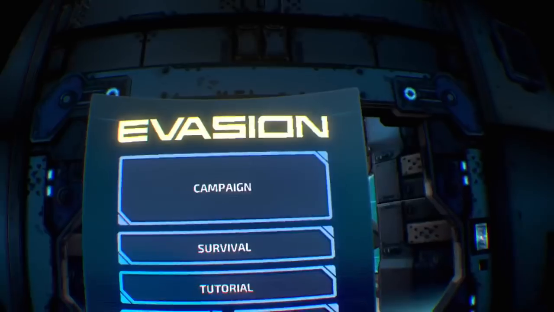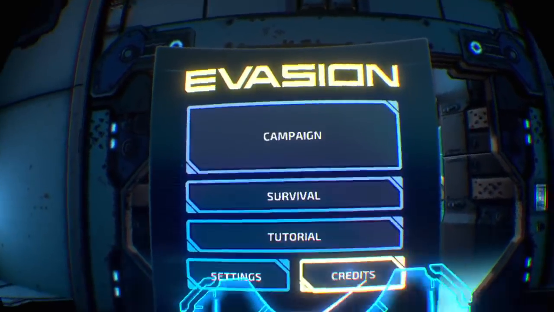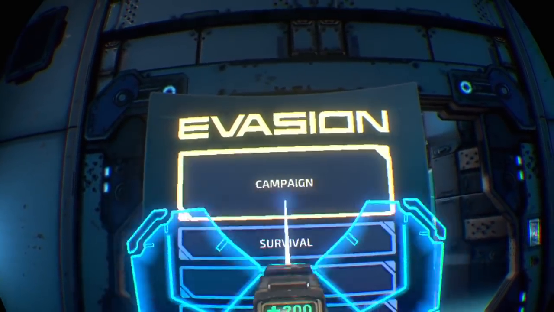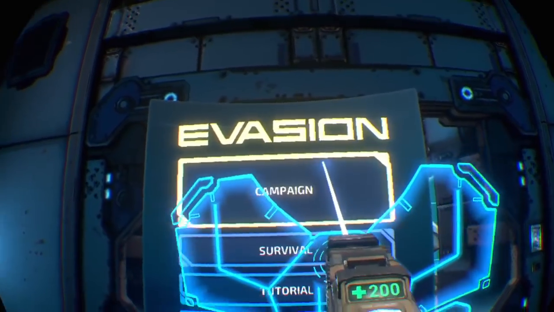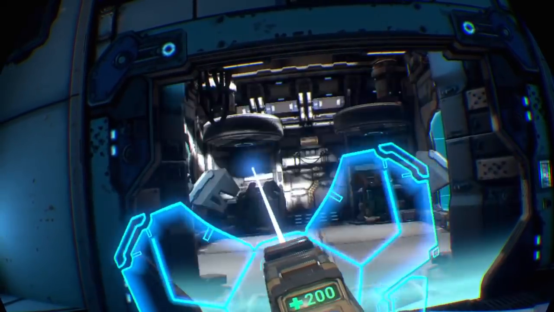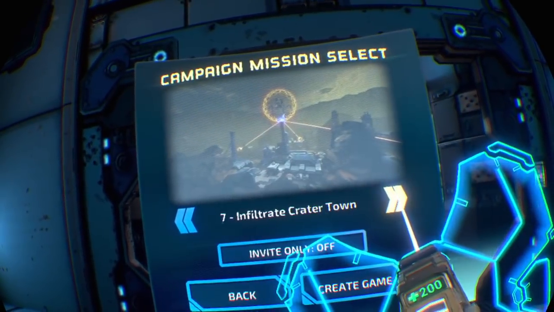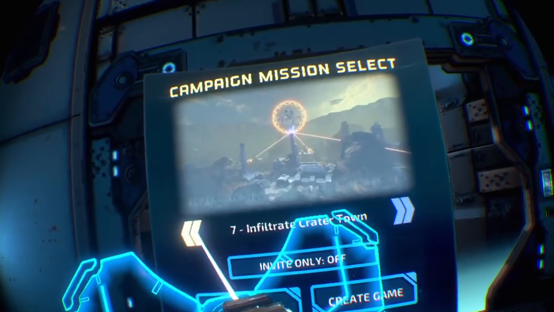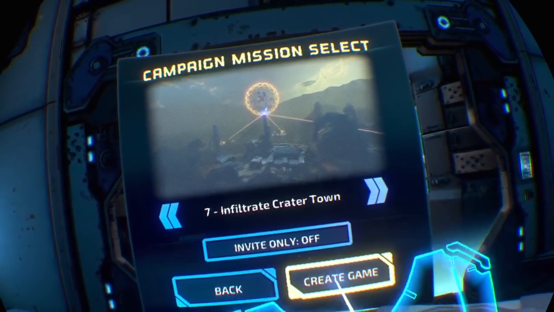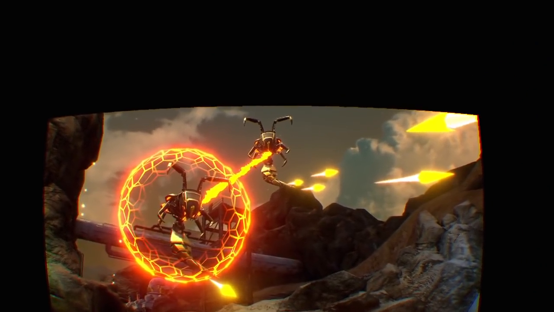But yeah, Blasters of the Universe was about physically dodging all over the place with your body. This one you can run and strafe, so it's more of a standard first-person shooter version of a bullet hell. That's how I would compare it to Blasters. Alright, campaign, create a game. Let's see. We'll try this one. Probably gonna get my ass handed to me.